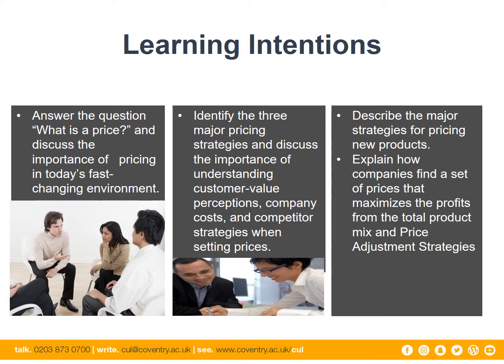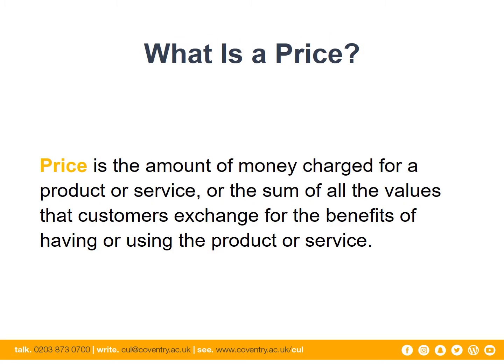The learning outcomes also include, to describe the major strategies for pricing new products and to explain how companies find a set of prices that maximizes the profits from the total product mix and price adjustment strategies. So what is price? Price is the amount of money charged for the product or service, or the sum of all the values that customers exchange for the benefits of having or using the product or service.